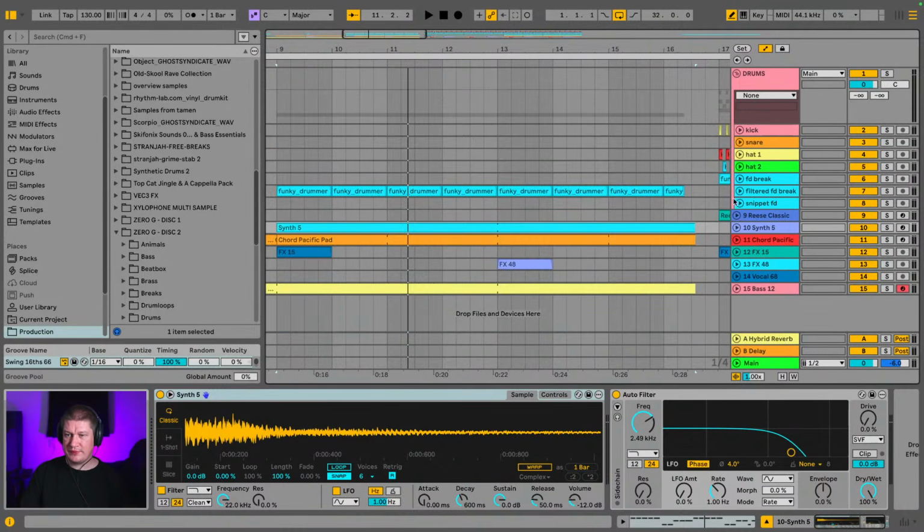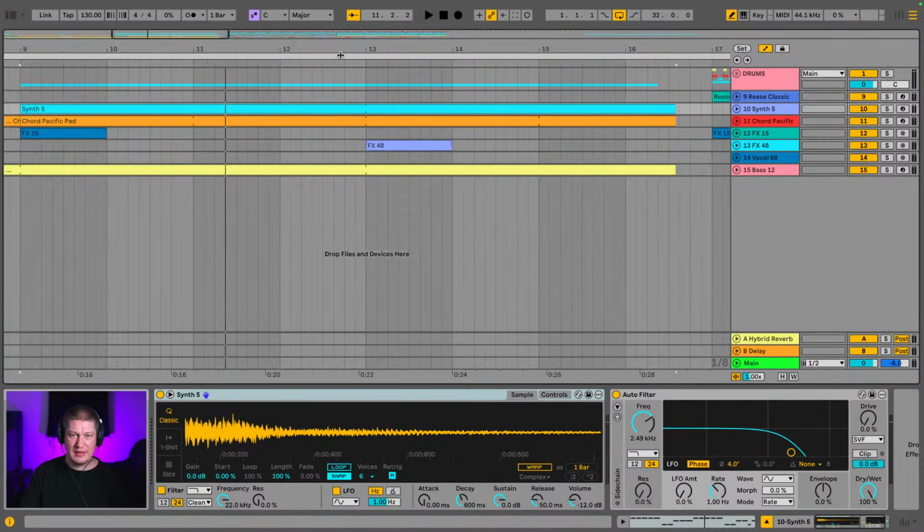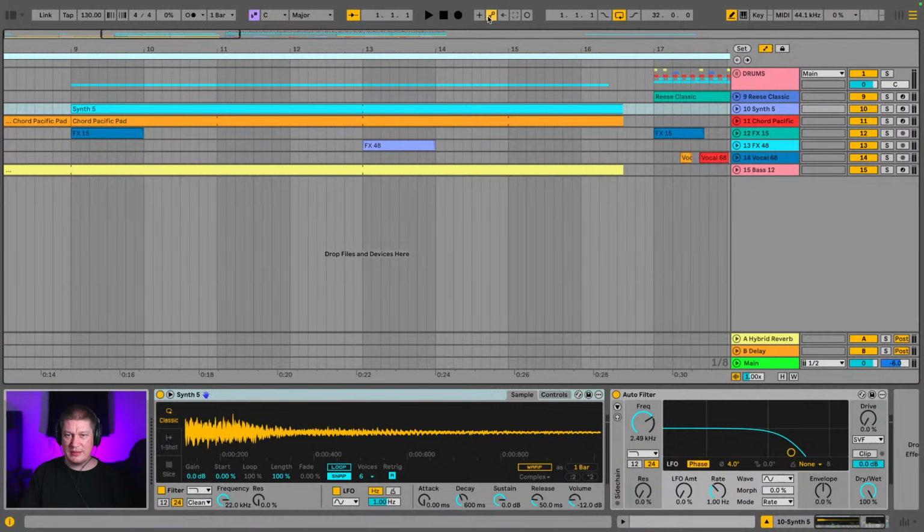I was showing you last time that you should make sure none of your record arm buttons, like that red one, are on. Then there's this little button up here which is automation arm, and it looks like a little chain link, two circles with a diagonal line linking them together.